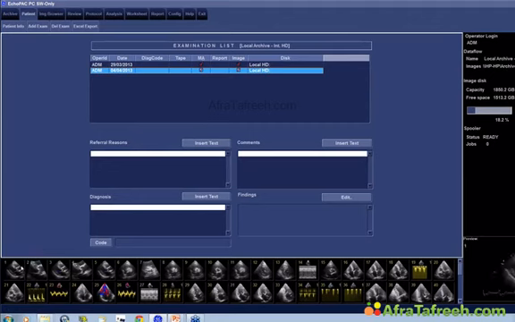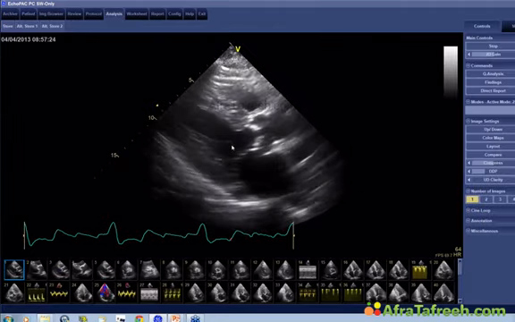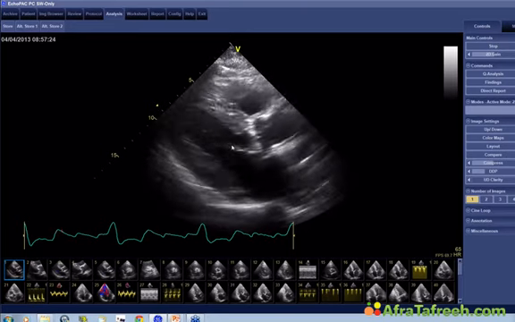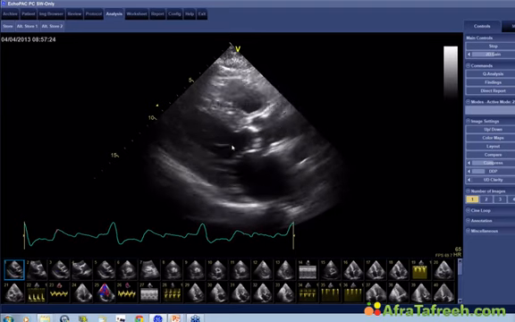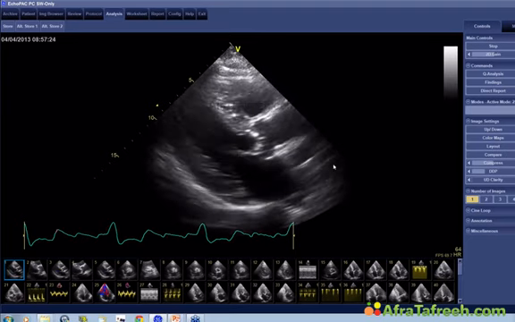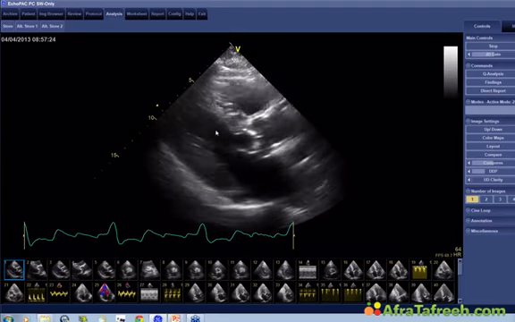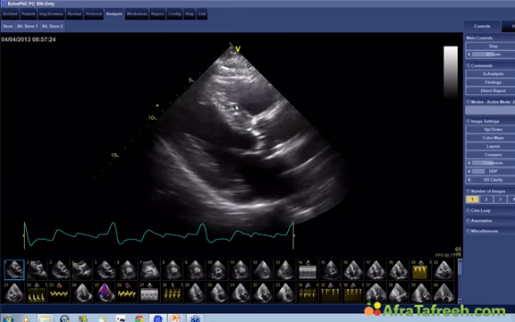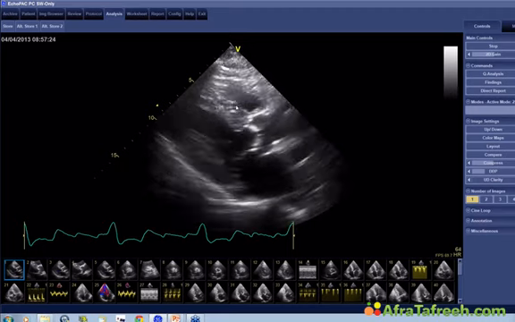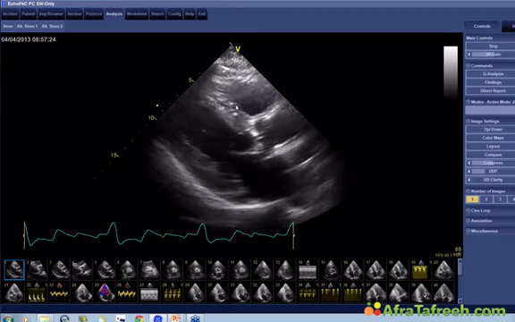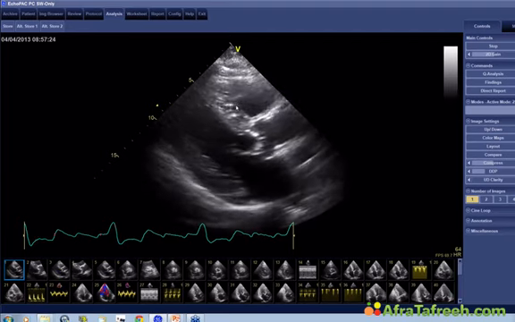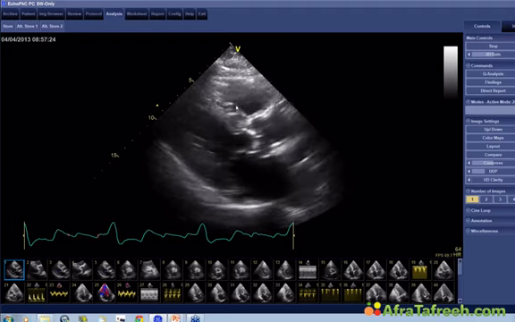While I do this, I just want to walk you through these images and show you what features I look at when I look at patients with aortic stenosis. The first thing in the parasternal long axis view is the degree of left ventricular hypertrophy. The degree of hypertrophy is important because I've never seen a patient with severe aortic stenosis that does not have at least moderate left ventricular hypertrophy. So actually you can exclude severe aortic stenosis if no hypertrophy is present.